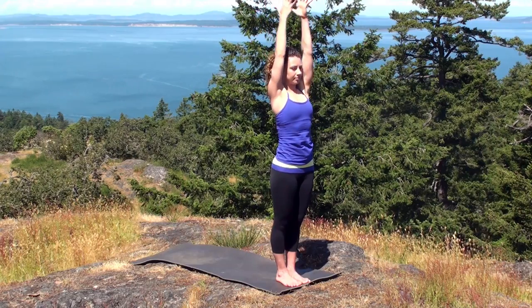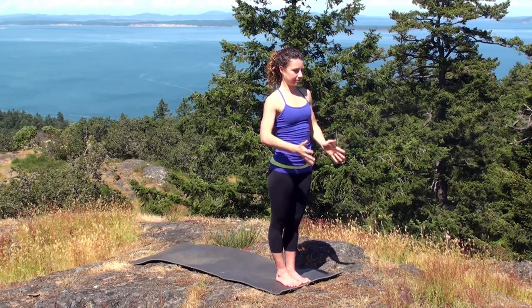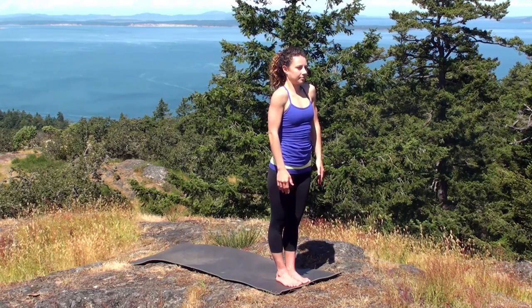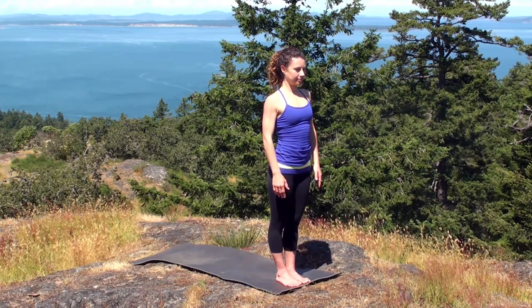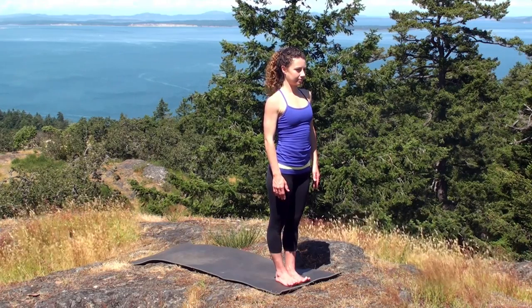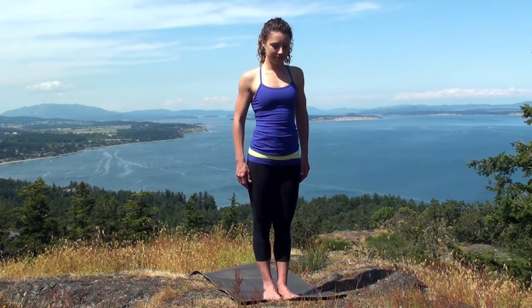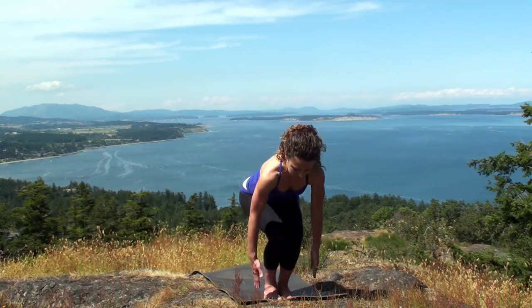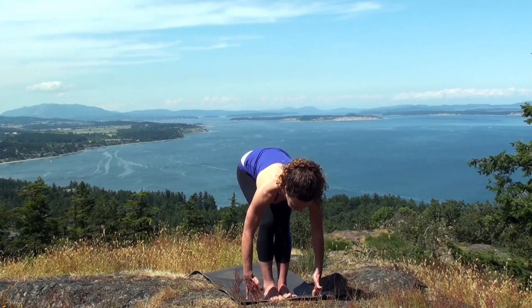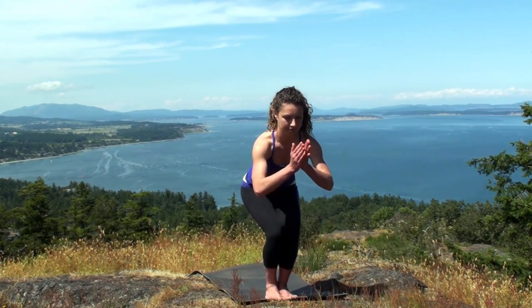Hands to heart, full cycle of breath. Release the hands. Roll your shoulders here again. Release any unnecessary tension you're holding in that area of the body. From here, we're softening the knees, touching the floor first with our fingers. Working on that strong, solid foundation as the knees push together. Inner arch of the feet are pushing together as well.